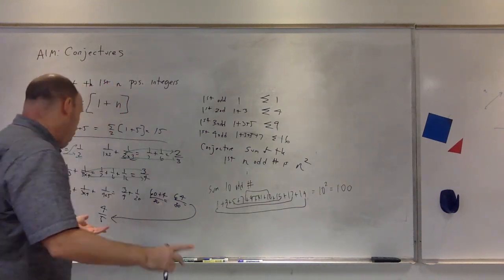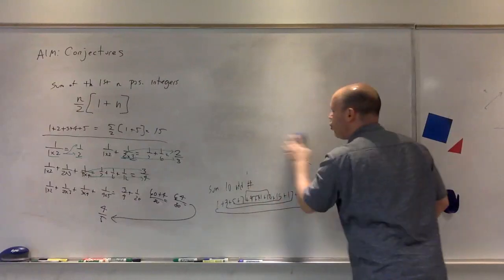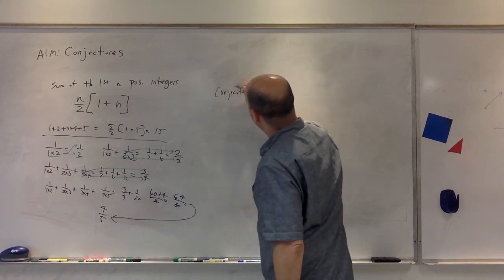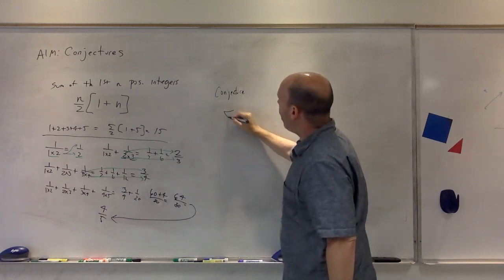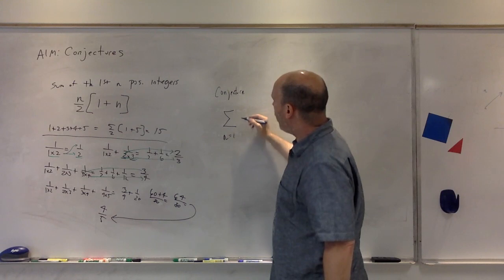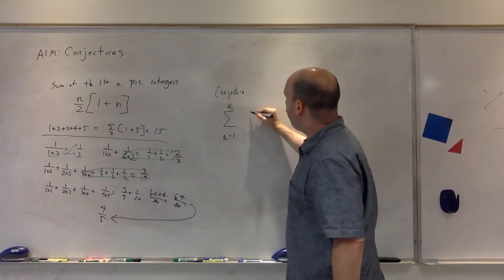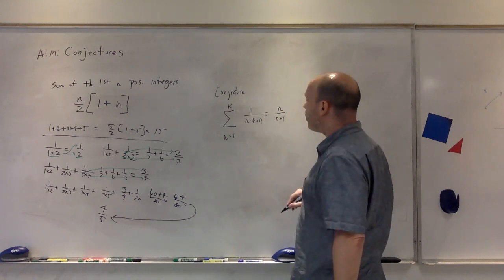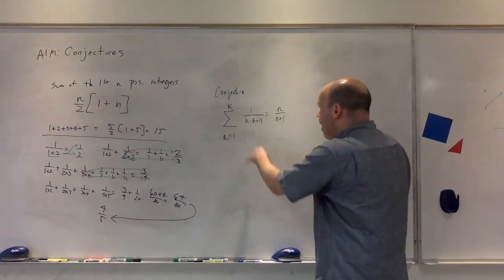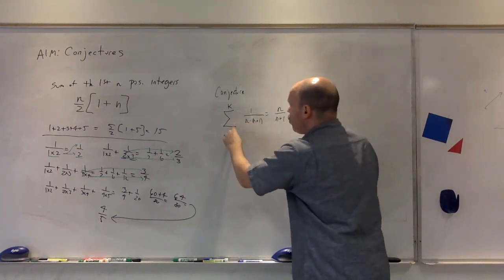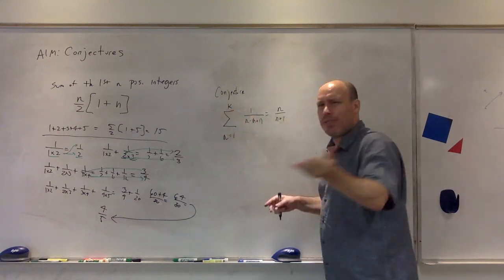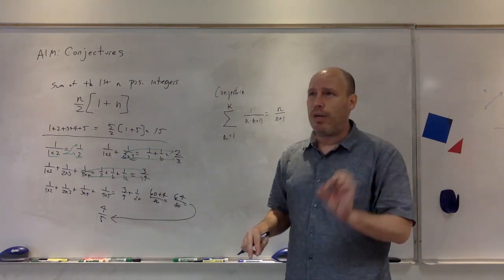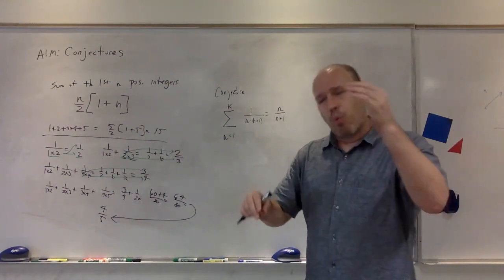I think we have a conjecture here. What is our conjecture? Our conjecture is that the sum starting from n equals 1 up to k of 1 over n times n plus 1 is equal to k over k plus 1. We did sigma notation; once again, they start at 1 times 2, then 2 times 3, and go up to k. This is the claim, and we're going to be proving this. So what I'd like you to do is look at the first unit in the Hess book for mathematical inductions and work on the conjectures. That's it.